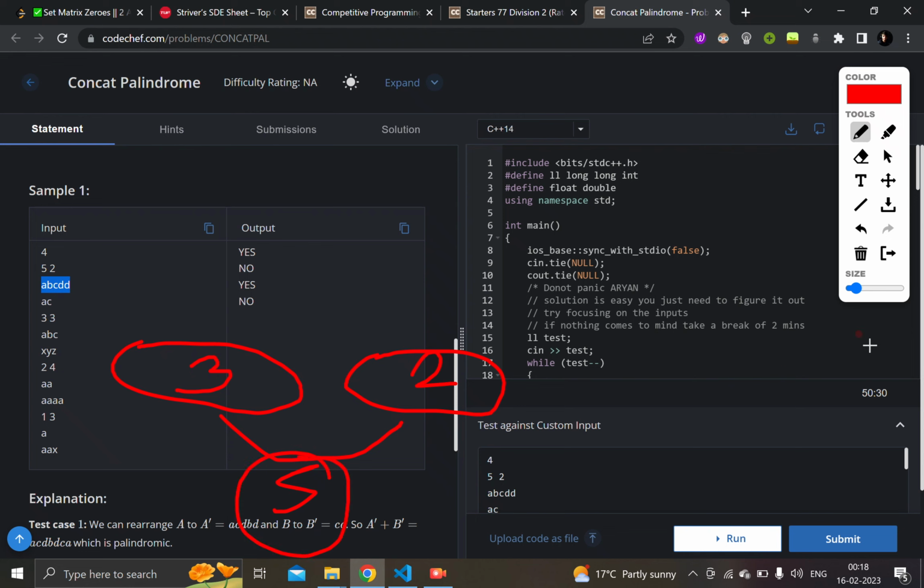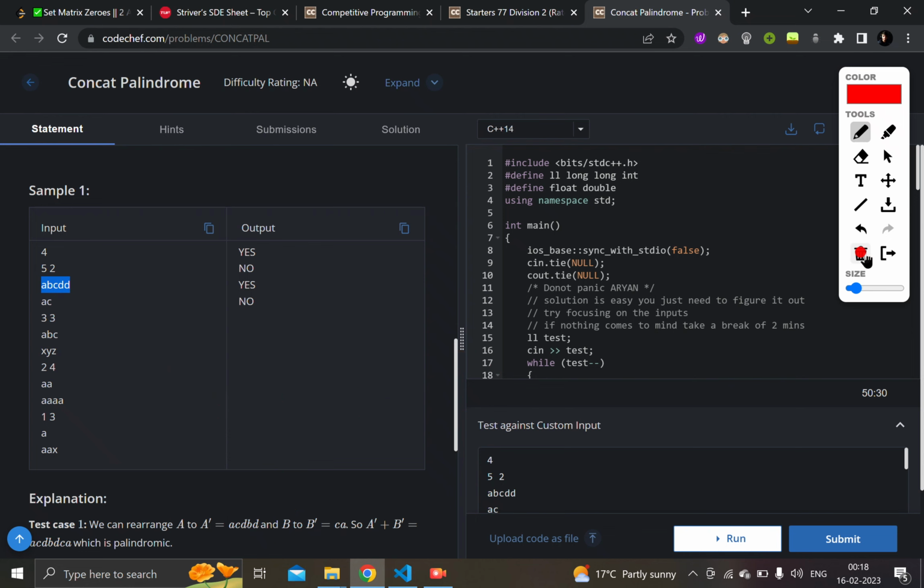If the overall string after concatenation is of odd length, then each character will have a pair except the character in the middle. The middle element won't have any pair because the length is odd.